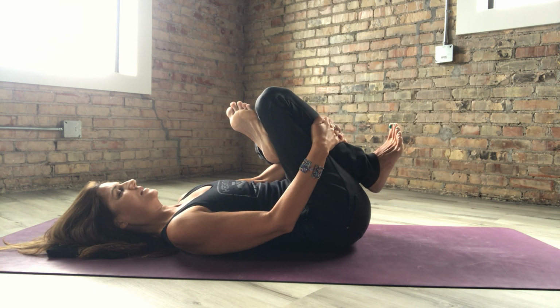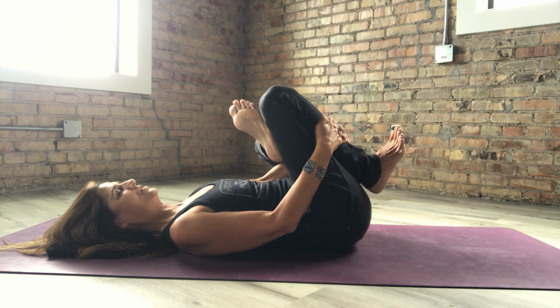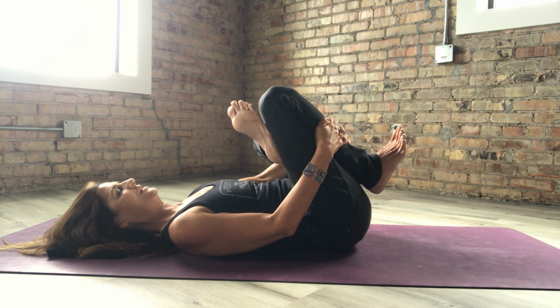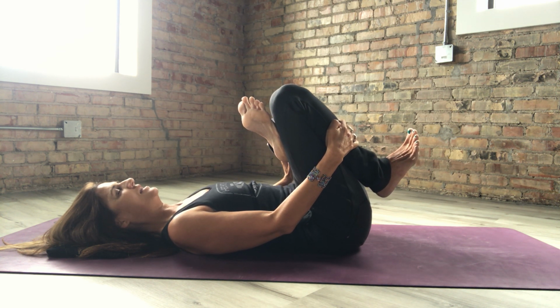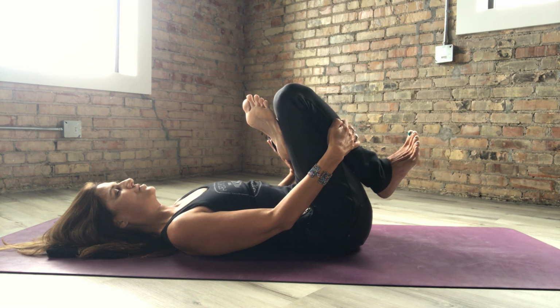Take another strong exhale to draw the right knee in. Your shoulders are not working so hard. Your arms are working a bit here, right? But your shoulders don't have to hunch up around the ears. Take one more huge inhale into the left hip. Draw the left knee further away from your left shoulder. Again, you may have to bring your left hand into your left thigh, not to push it away, but to hold it from sinking toward the left shoulder instead.